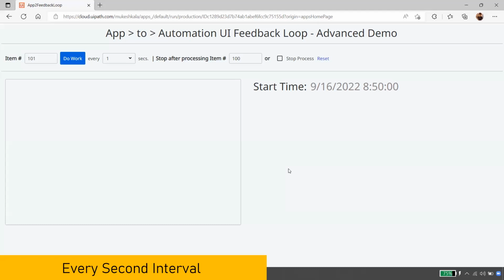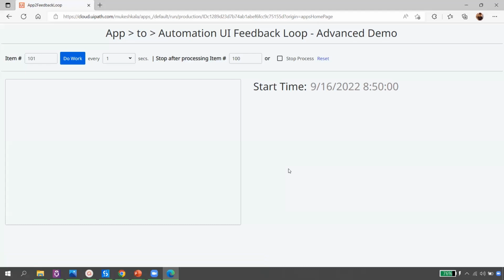Because humans are slow. If you do not give the robot enough time to pause between every transaction it processes and sends the feedback back to this app, then the feedback will start coming in really fast. And with that, the humans will probably not be able to understand what's happening on the screen. That is reason number one.